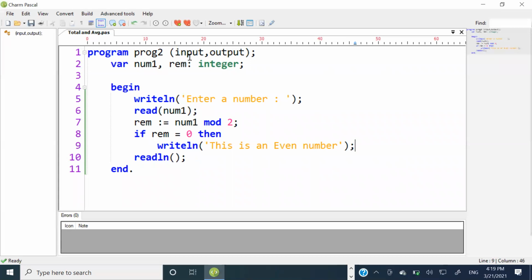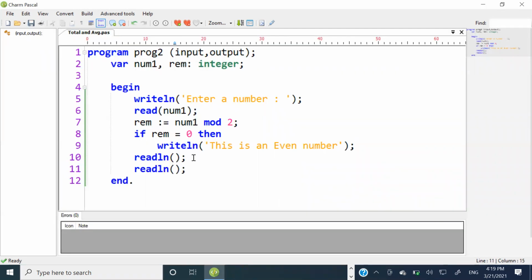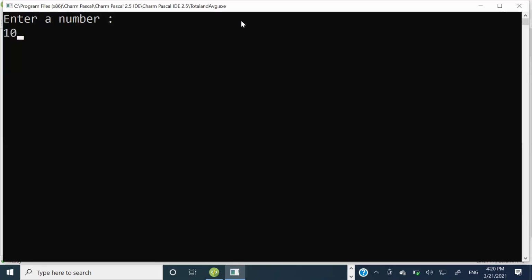Given 10, it goes. This is an even number.